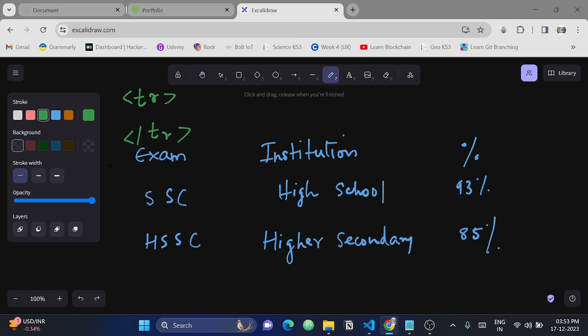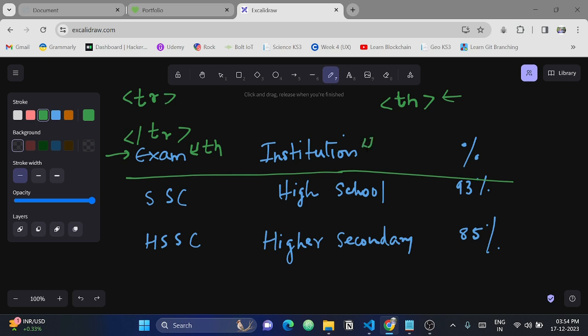Now this is the heading of the table. Of course, this will have some different styling as compared to the other data of the table, right? So in HTML, to display the heading of a table, we have tags called th. And how do we write the th tags inside the tr tags? Now this will be your first th. By the way, this is again an opening and a closing tag. So this will be your first th, this will be your second th, this will be your third th.